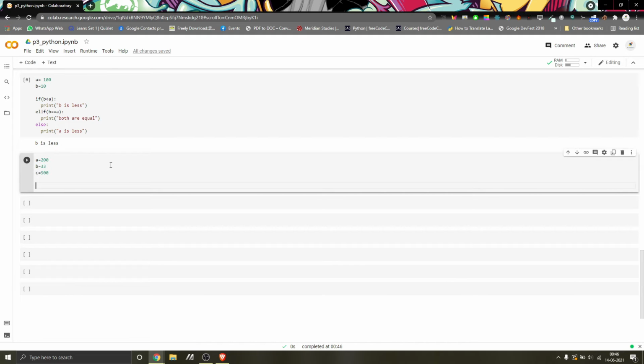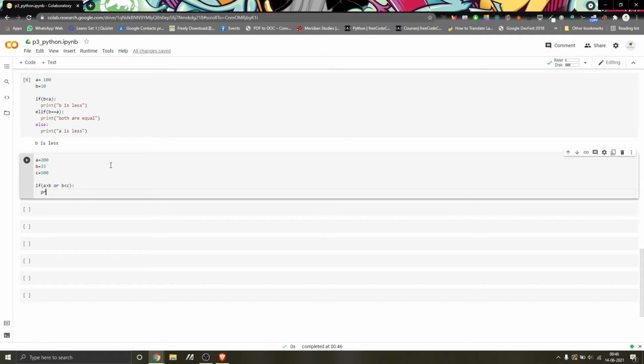Now we can check for more than one condition, like if A is greater than B or B is less than C. Then we will add an or block and then we'll print. What do we print? At least one condition true.